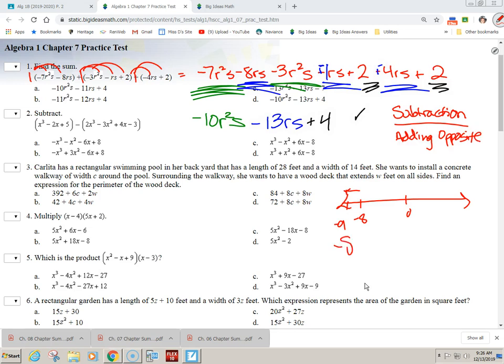So when I had a negative 8 minus 1 minus 4, what that means is negative, now there were r's and s's, but what that means is adding a negative 1. Subtraction is adding the opposite, and then adding a negative 4. So I was using what I know subtraction to mean in order to simplify what's really going on. But you can also think of that going left 1 and then left 4. I'm ending at negative 13, which is why a lot of people accidentally go this way. Does that make sense, Kim? Okay, we're going to number 10.